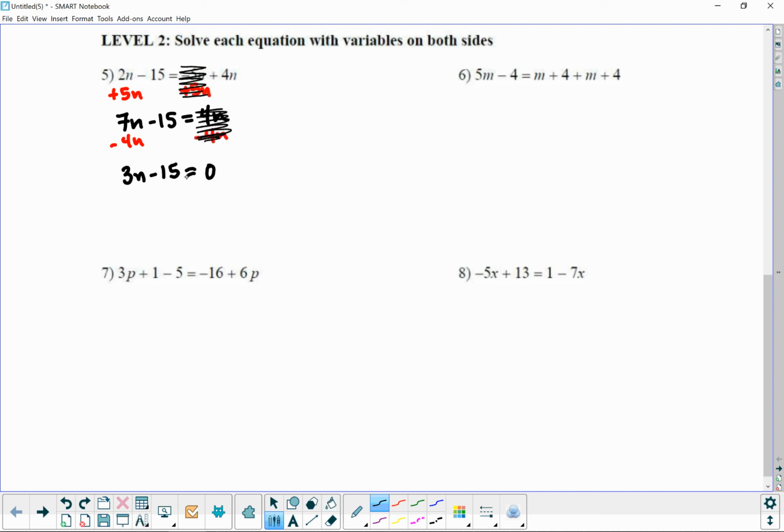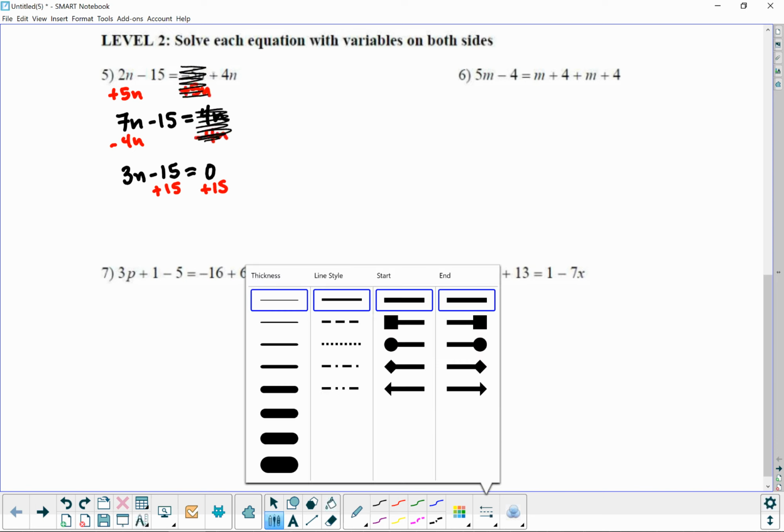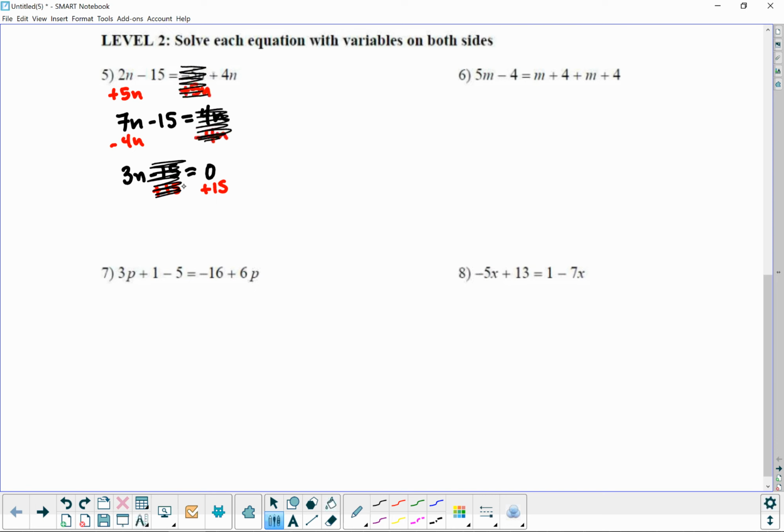Okay, you can't solve this. You've got to move the negative 15 over, so you add 15 to both sides, which allows you to cancel out the 15s. And 0 plus 15 makes 15. So this one I took a couple extra steps, which was unnecessary, but it's okay. It happens. And now you're going to divide by 3.